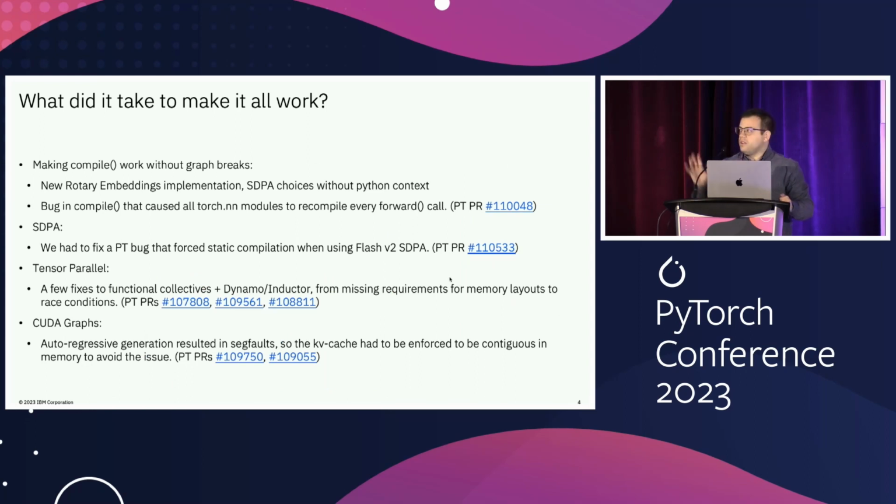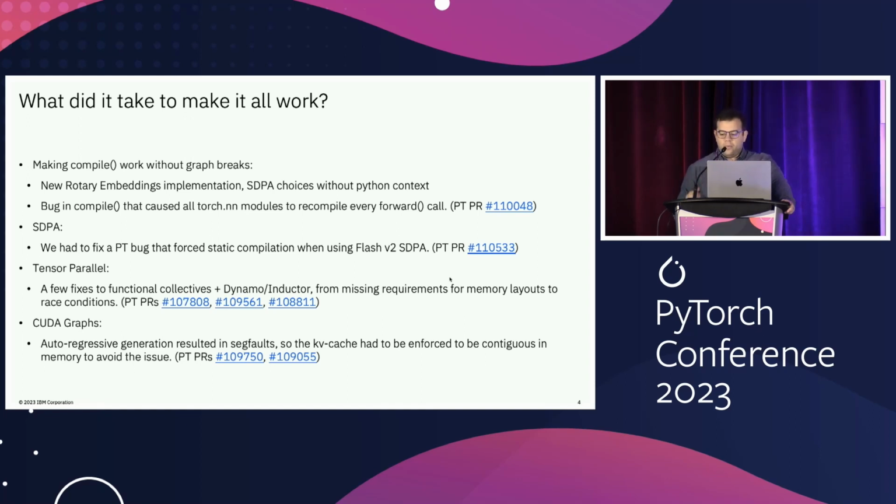So what do we do to make all this stuff work? First of all, as people mentioned in the keynote, the most important thing to make compile get your models faster is making sure you have no graph breaks. The Llama implementation on GitHub had one main issue: the rotary embeddings, which are run in every single layer, use complex numbers, and complex numbers are not currently supported in Dynamo. That meant we had to re-implement the rotary embeddings using basically mul and other operations that are supported in Aten and in Dynamo to make sure that our code had no graph breaks.